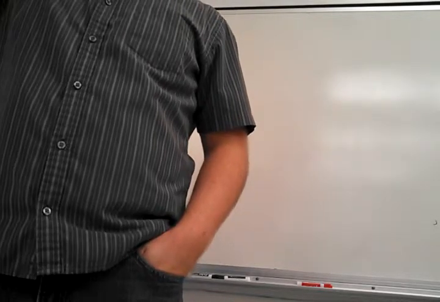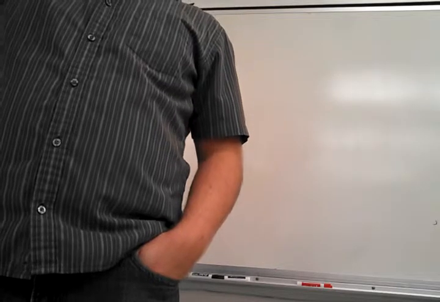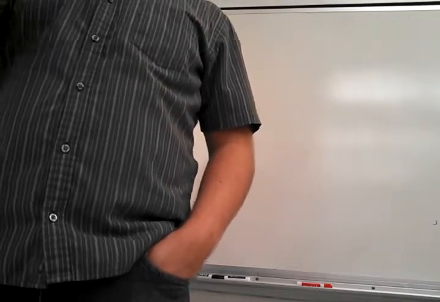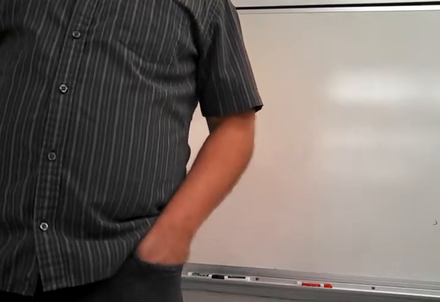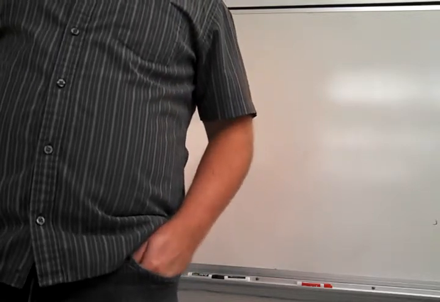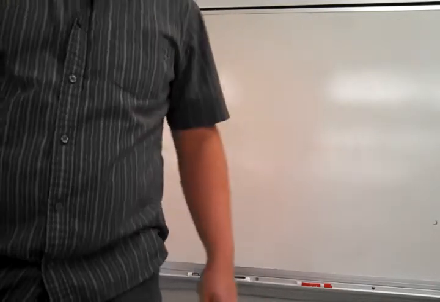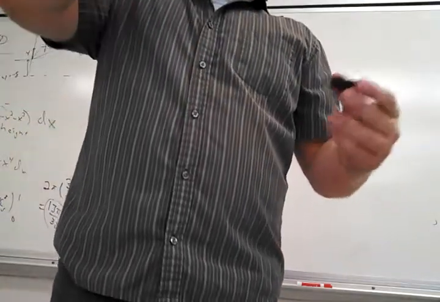So it's one of those things where you should always check it first. But it so seldom happens that you get to the point where you're like never checking it. And then suddenly it happens. You're like, damn, if I would have just checked it. Because the bottom is t plus 1, so when t is negative 1, it goes to infinity.